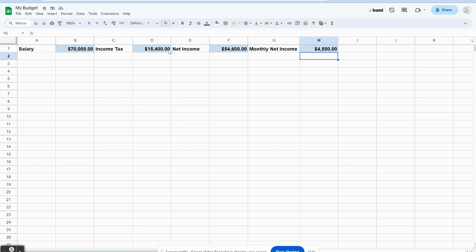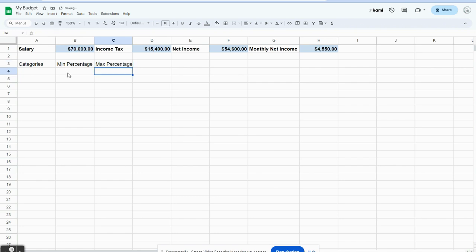All right, so next up, we're going to do our actual budgeting part. So what we're going to need is categories. So I'm going down to cell A3 and I'm going to do categories for my budget. I'm going to do a minimum percentage. So this is a recommended percentage that we should try and stay within, and a max percentage.